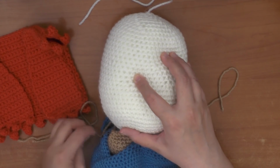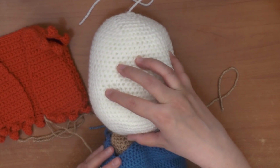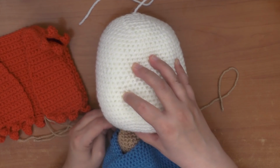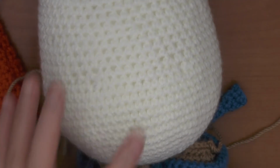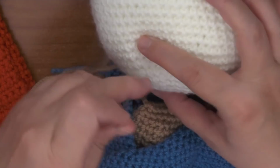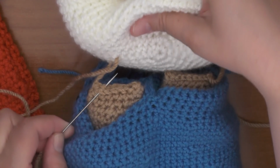Since it's already attached to the leg, because my string is coming from the leg, I'm going to start by aligning it the best I can with that middle, and then going right through the leg. I'm going to try to get this on camera, but it's going to be very difficult. So I'm going through the body, and then through a stitch on the leg, and then I'm going to continue down.